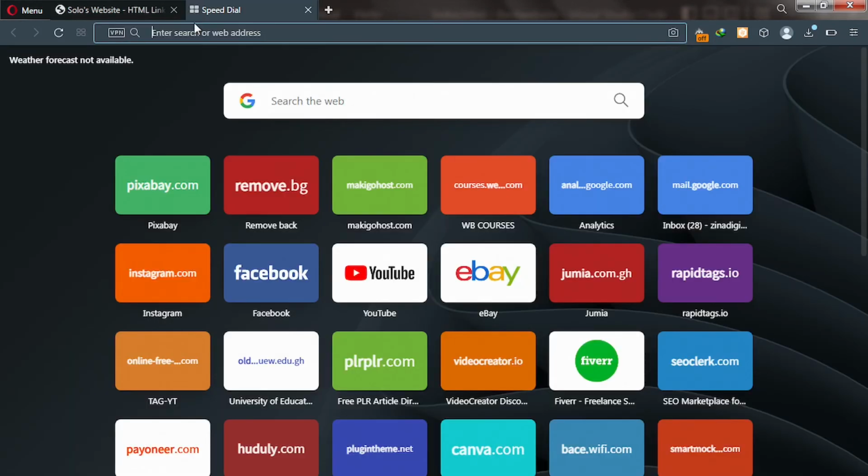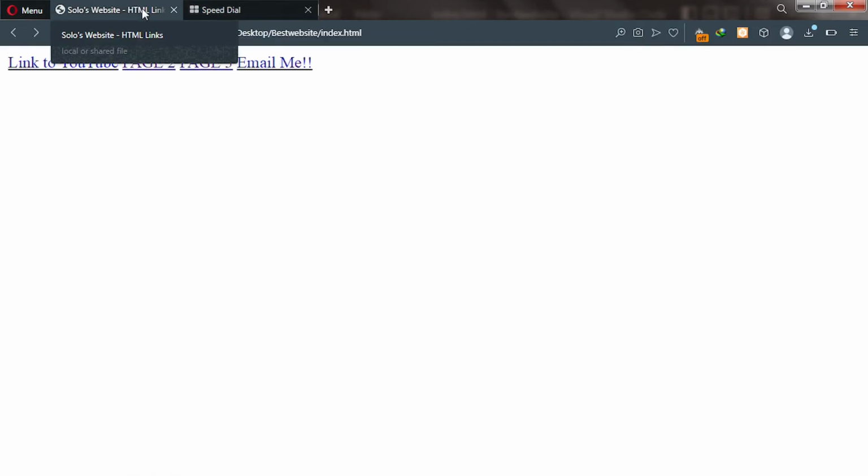Let me take you back and click on page 3. The same thing. Our website is gone. We are now on page 3. There are cases where you would not want to do this. You want the user to still be on the same page, but you want the link clicked to be opened in a new or a separate browser tab, and your website will still be there. Okay, and that's where the target attribute comes in.